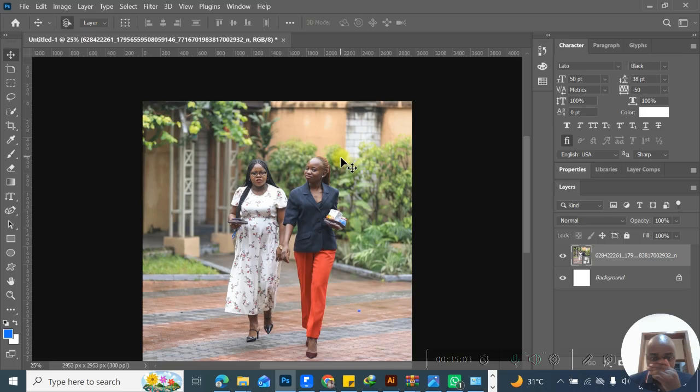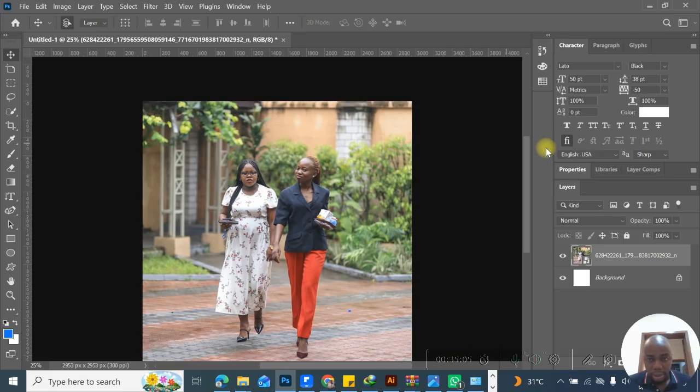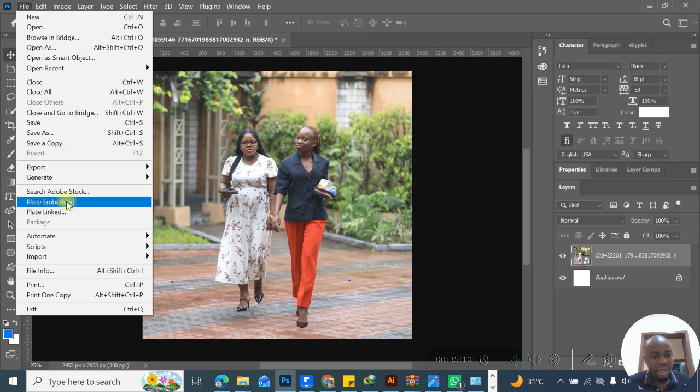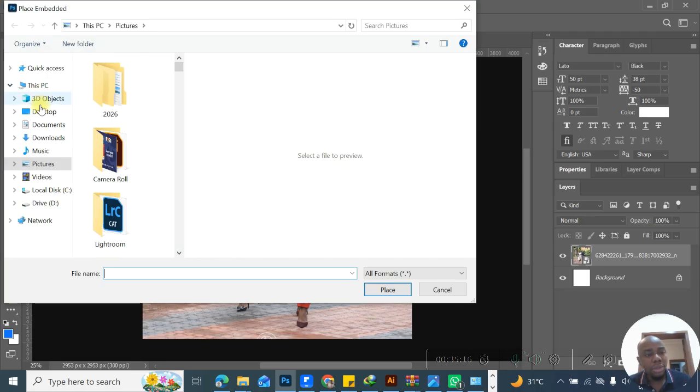This is what happens with embedded. If you want embedded, basically place as embedded, you can place as a link, and it brings you to your computer.